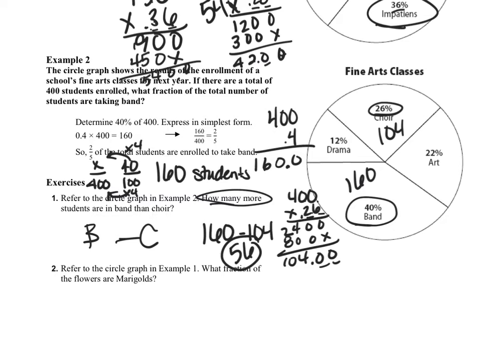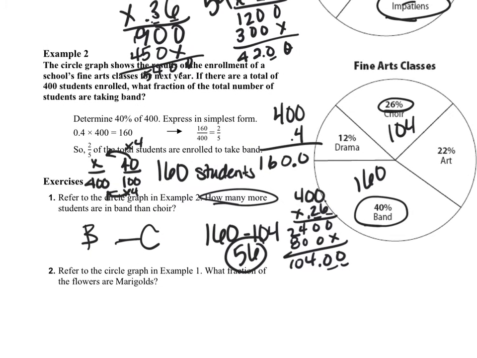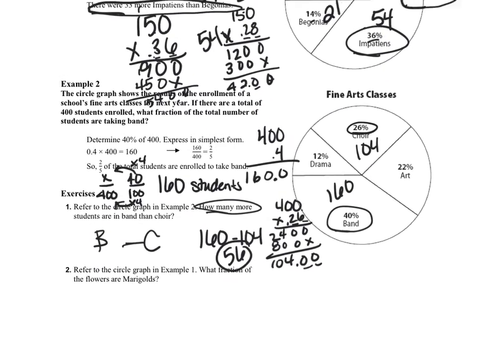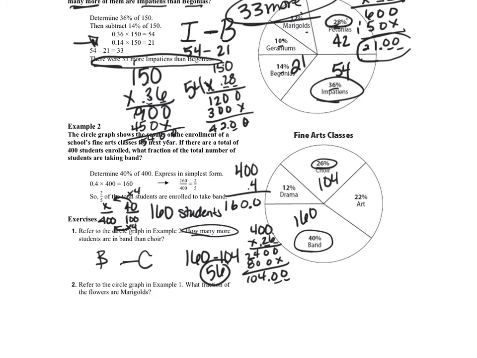Okay. Refer to the circle graph in example 1. What fraction of the flowers are marigolds? Okay, when asked for a fraction, it's asking for that part to whole relationship unless it states otherwise. Then you put it in the ratio. So like on 9-3, there was one that said total number to greater than 8 or something like that. And y'all wrote it as 4/20ths, and it should have been 20 to 4. So I marked that one wrong.